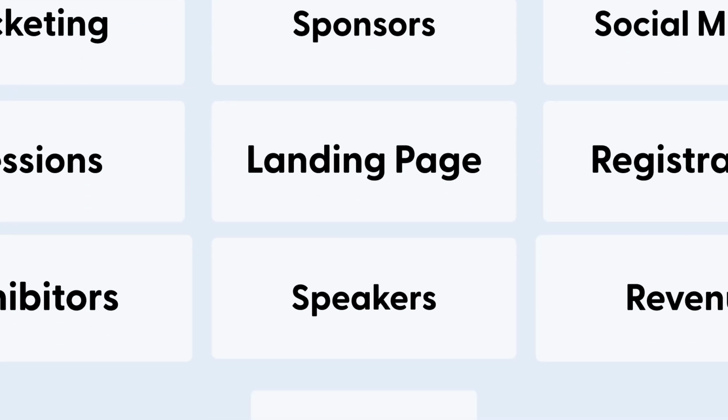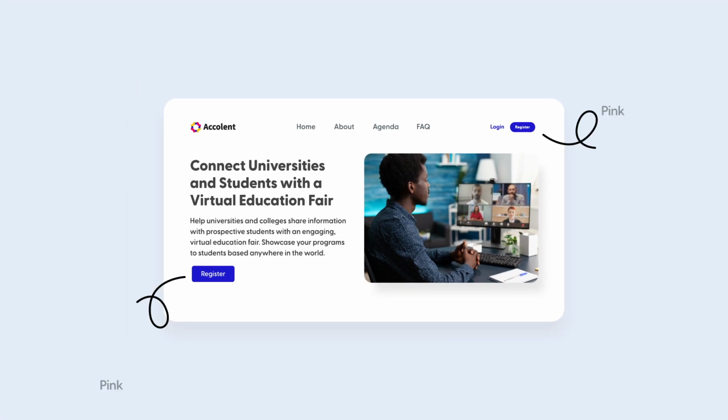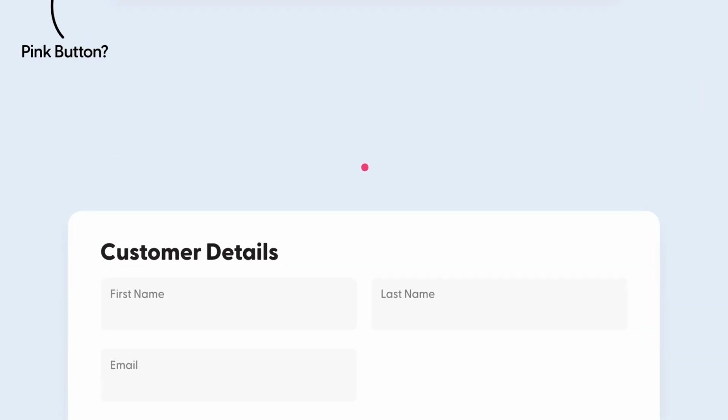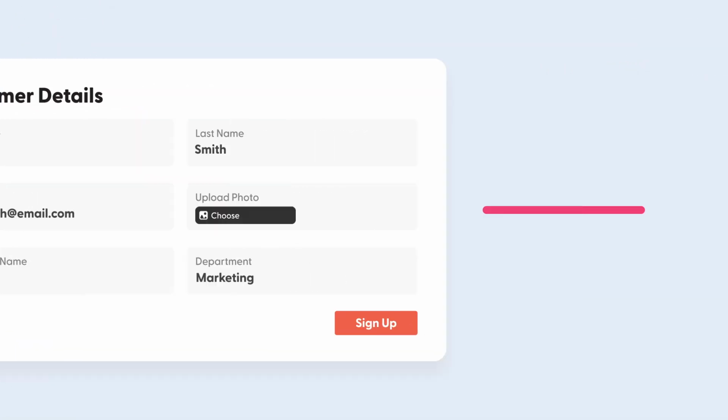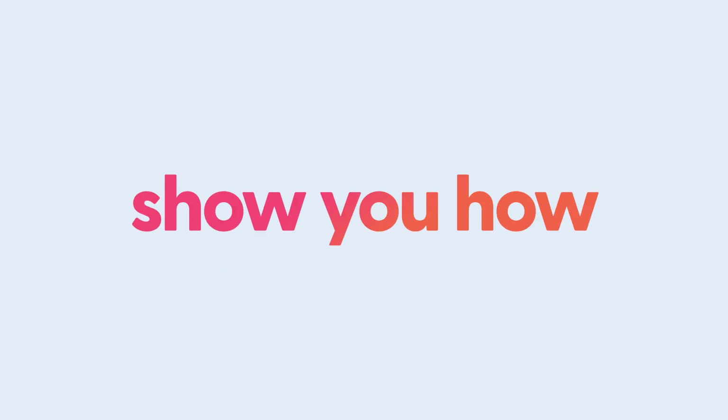As you set up your event tech, you need to have control over every aspect. Suppose you want to make changes to the event website or create a whole new registration form without waiting for IT to do it for you. vFairs Event Tech Platform gives you this kind of autonomy. Let me show you how.